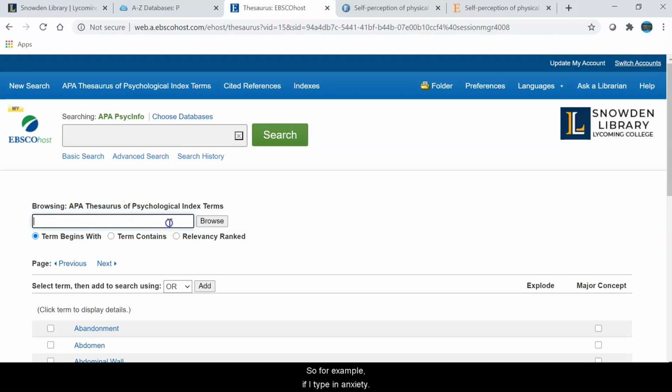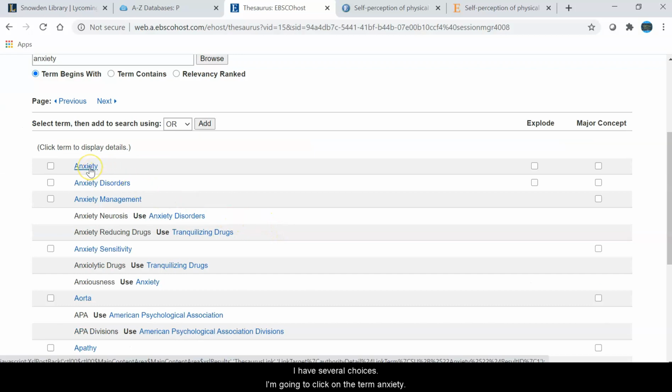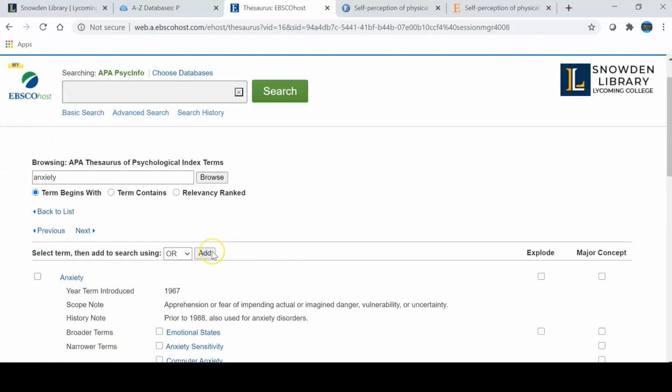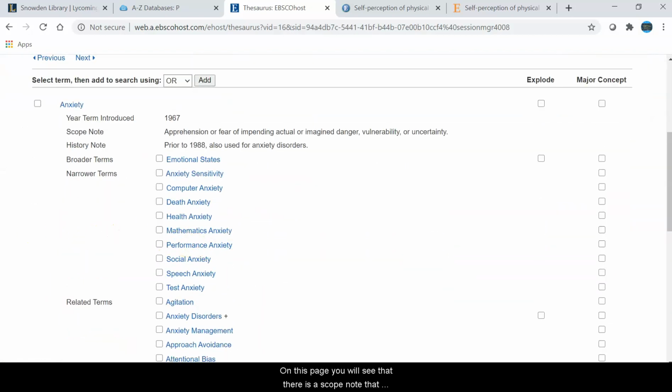So for example, if I type in anxiety and click Browse, I have several choices. I'm going to click on the term anxiety. On this page, you will see that there is a scope note that gives you some idea of what the term means.